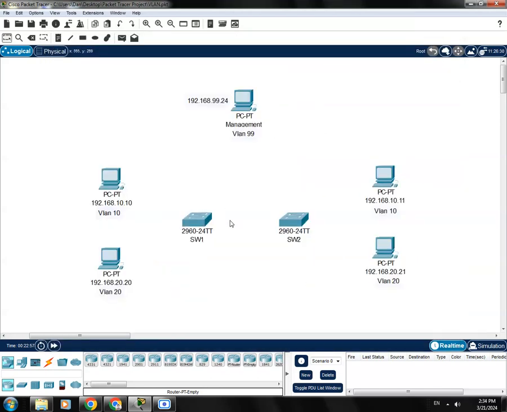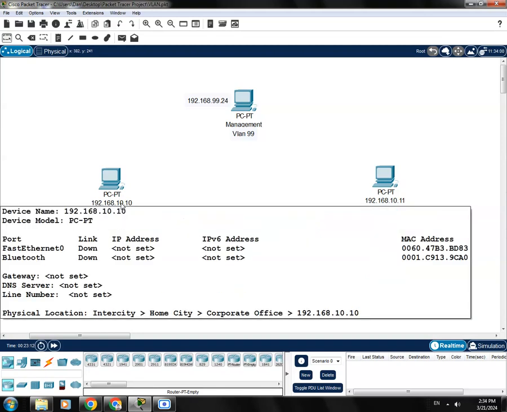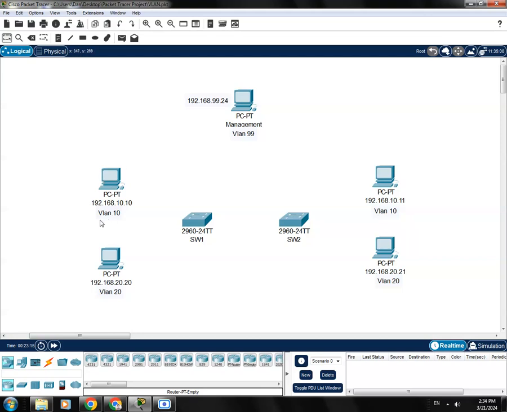All right, and we have here five computers. This is the computer that we'll be using, with the IP address 192.168.10.10. You notice that I put it on the .10 network. For us to easily identify that, we'll assign this PC to VLAN 10. Same with this PC, it's on the 20 network, with a .20 address, on VLAN 20, and this is VLAN 10. So the 10 network is VLAN 10 and the 20 network is VLAN 20.